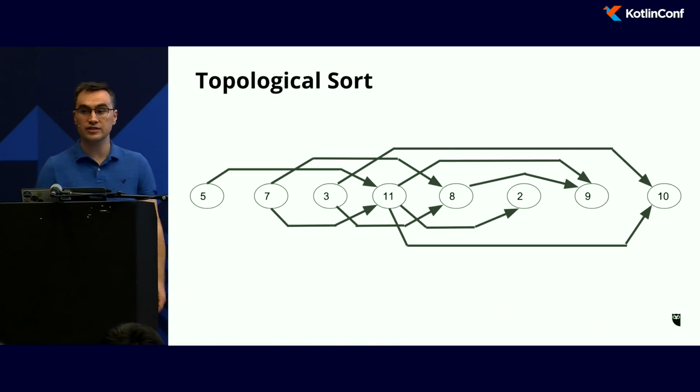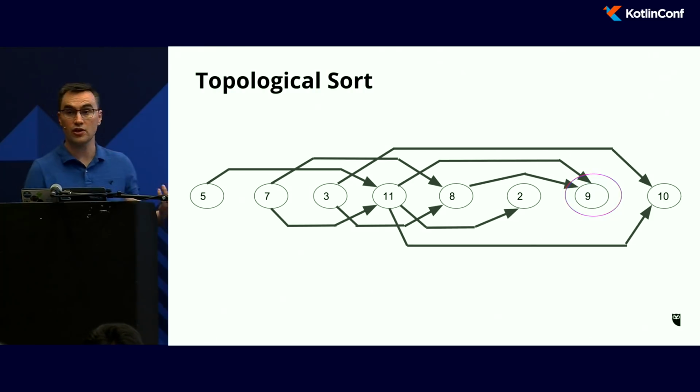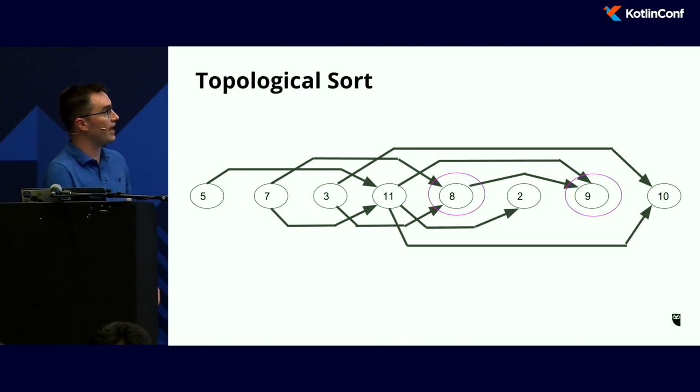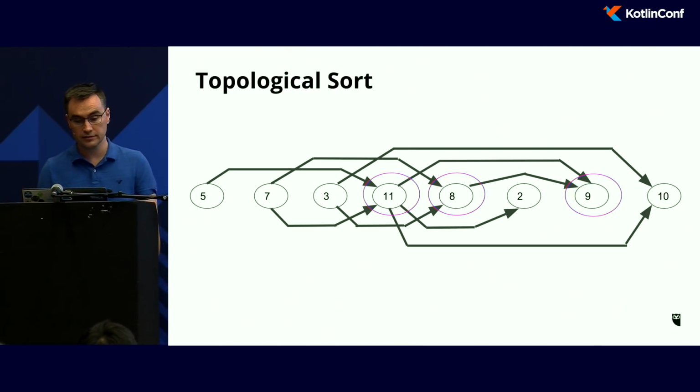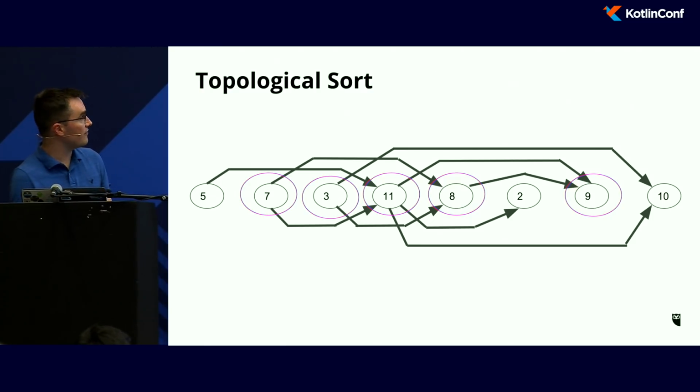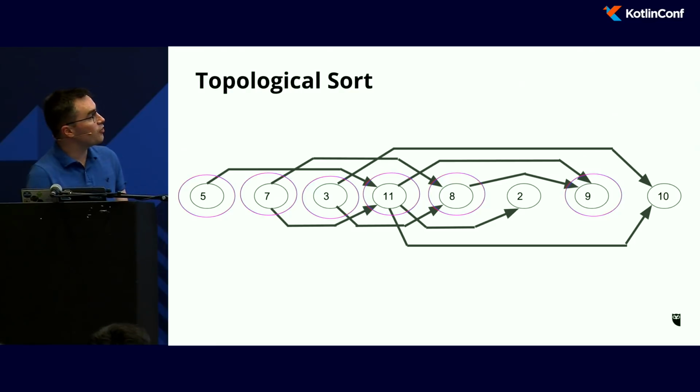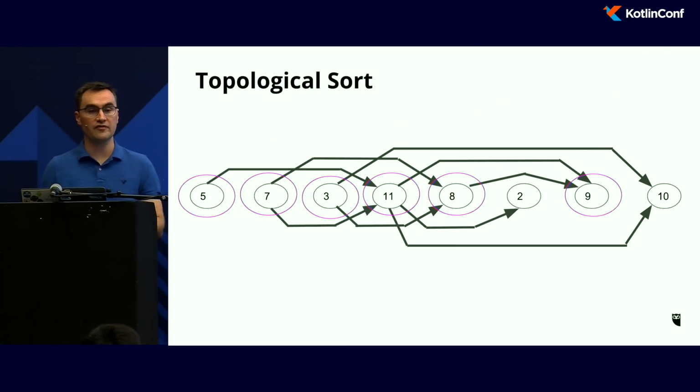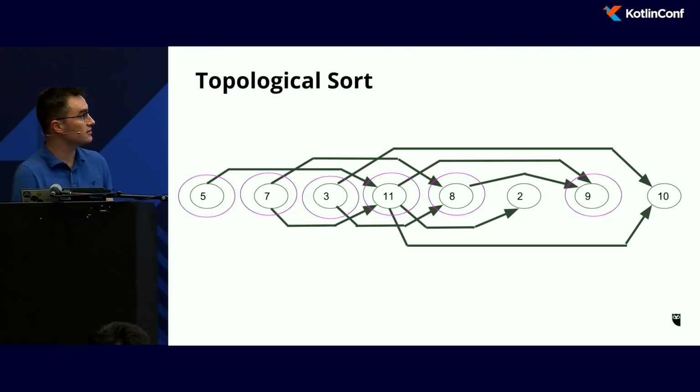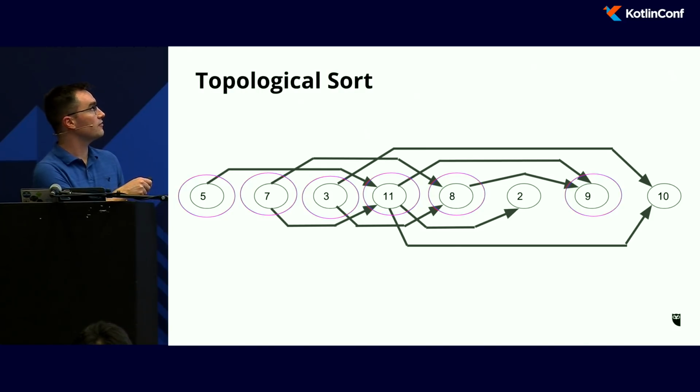So if I go back to the change example that I had previously, where we want to make changes to node 9, it knows that the changes will have to propagate up to its parent from node 9 to node 8, to the parent 11, 3, 5, 7, and 5, the grandparents. So if we make changes in this order and merge the pull requests, with respect to the topological sorting, the new versions will be available when the parent needs them. So we use a private Maven server to hold all our artifacts. And then by the time 9 is merged in and built, 8 will then be able to start building, and then 11, 3, 7, 5.